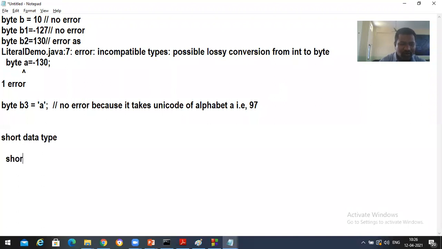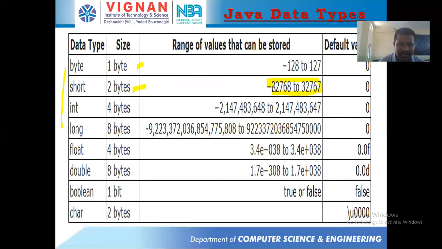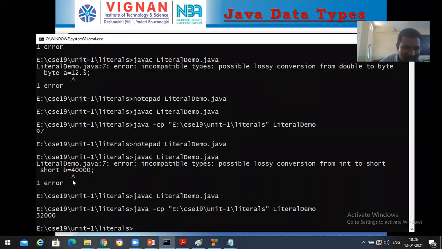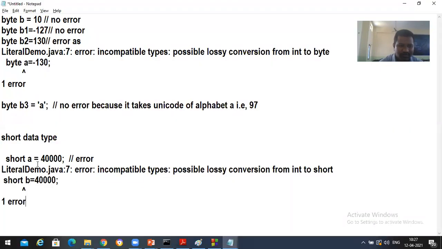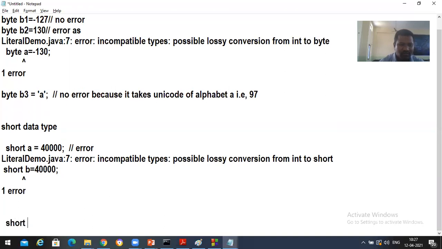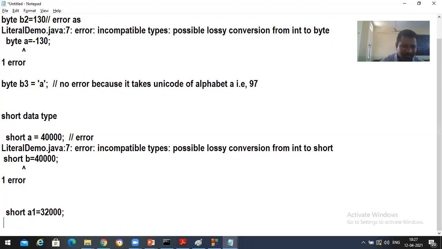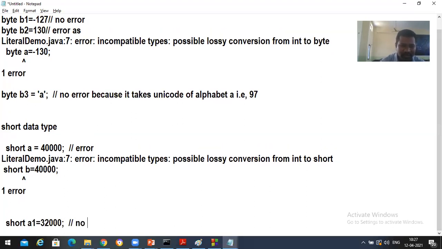See, when you take short a is equal to 40,000, there is an error. But when you go with short a1 is equal to 32,000, no error.